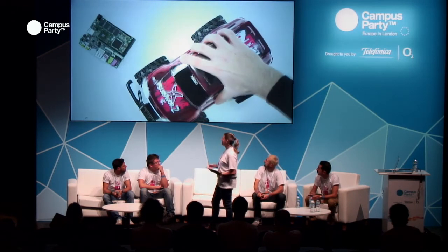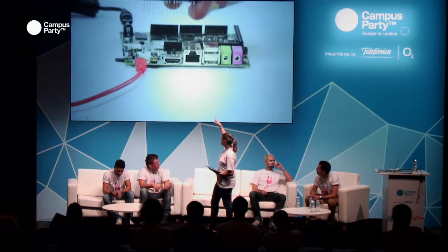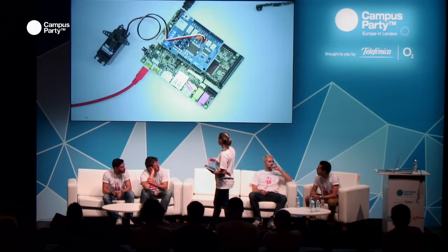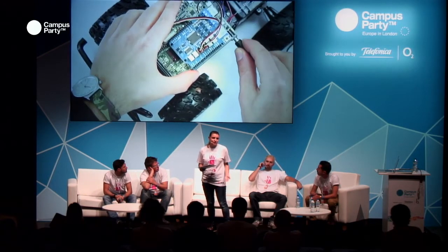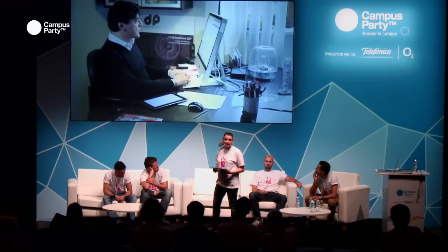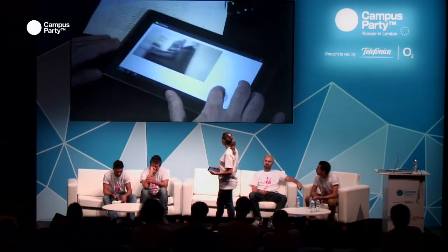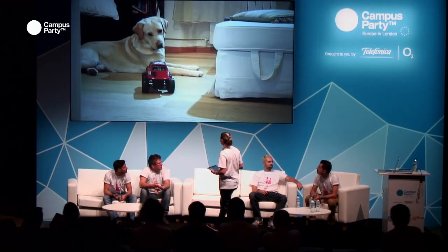And this one is another kind of project with Android docking. We just use the Arduino motor shield to connect the little machine, and we put a camera on it just to see what is happening at home when you are in the office or outside. You see the camera, you can connect with Android, and then you will be at the office and see what's happening at home, if your dog is well or not. And that's pretty easy to realize.